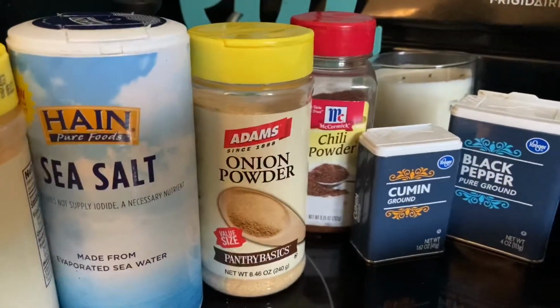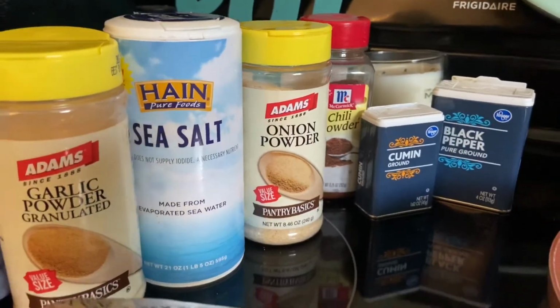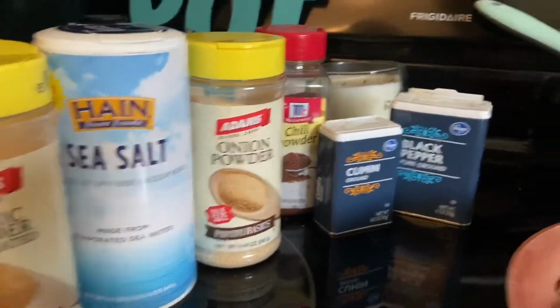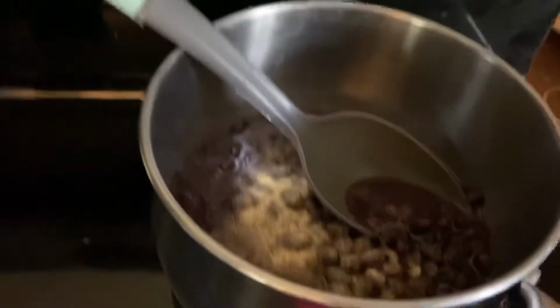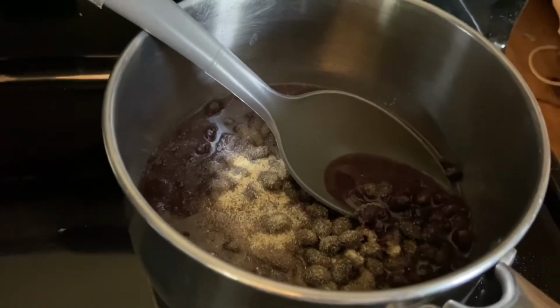All you really need is a can of beans and some seasonings, and you're good to go. All of our seasonings that I like to put in it. And when I have it on hand, I like to put lime juice in there, but I don't have any this time. So this is what we've got, and we just have it dumped all in there, and then we'll just mix it up and bring it to a boil.